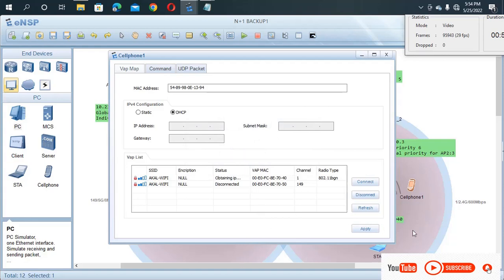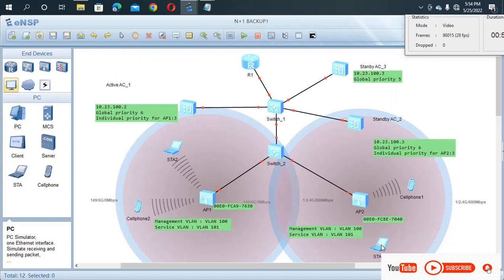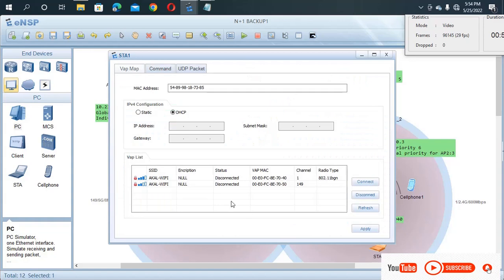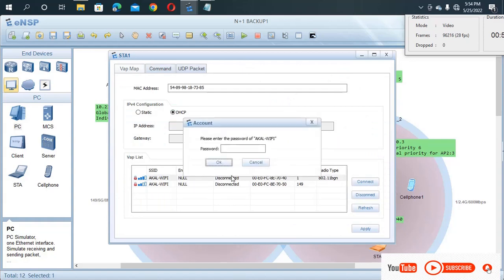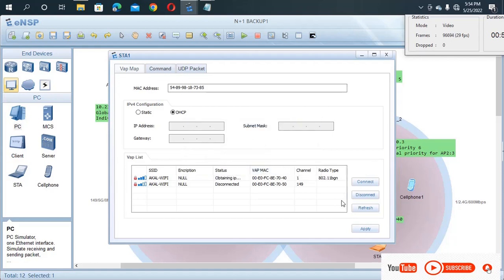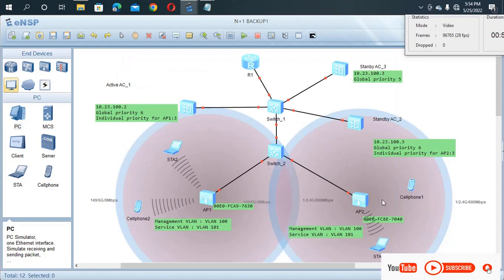See if it obtains an IP address, and also connect this other device. Should be able to connect. There's a problem with our channel. When one connects, the other one disconnects.